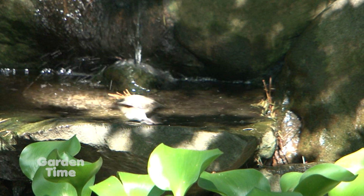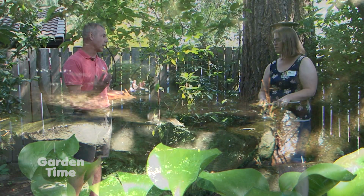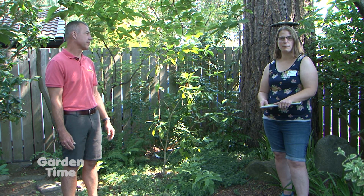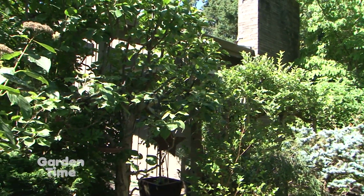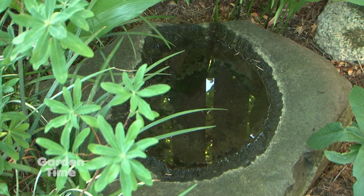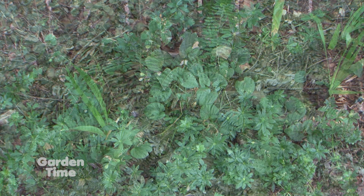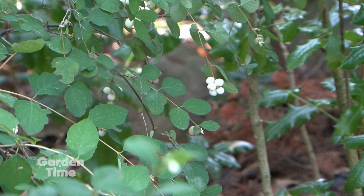Okay, and there's a lot of benefits to creating this habitat. It's not just for the wildlife itself, but there are multiple other benefits. Yeah, there's a lot of great things that come out of this. So drawing the birds into your property, everyone suddenly becomes a birder. So that's really fun, and watching your yard come to life because there's so much more diversity. But in addition to that, the native plants are more adapted to our conditions here. So they're lower maintenance, they have less water needs, and once they're established, they can really hold their own in these heat waves we've been having, and Faith's garden can prove that.